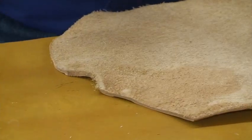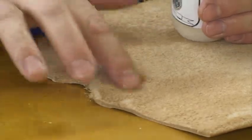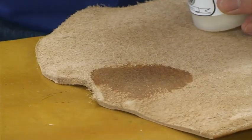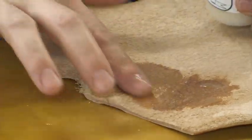If you'll take that gum trag, you can apply it just about any way you want. You take and put it on with a sponge even. Rub it in there and let it sit for just a couple minutes. It kind of smells like Pine-Sol to me for whatever reason.